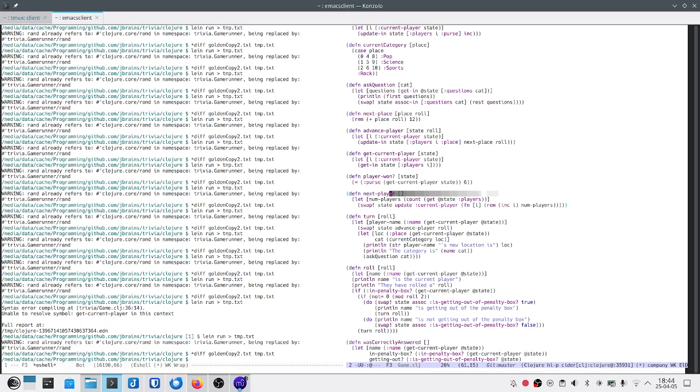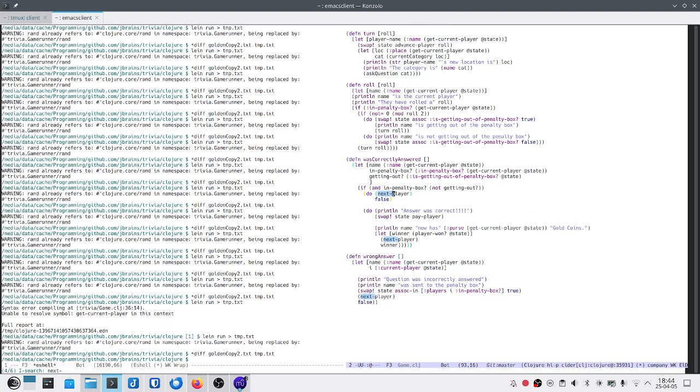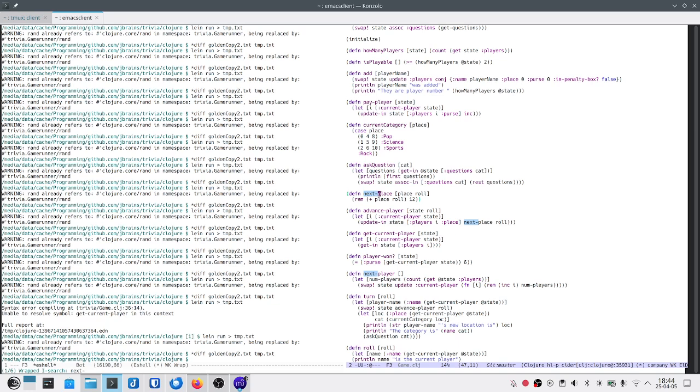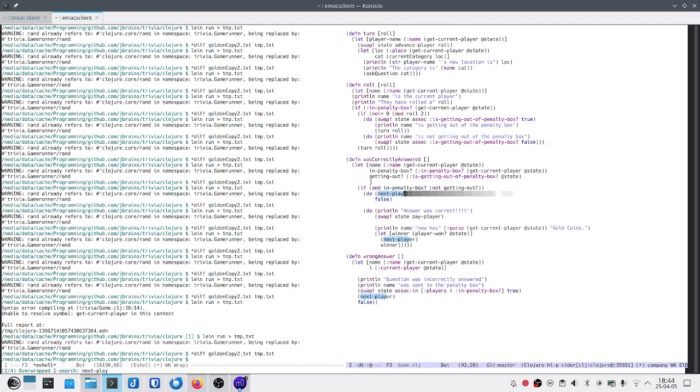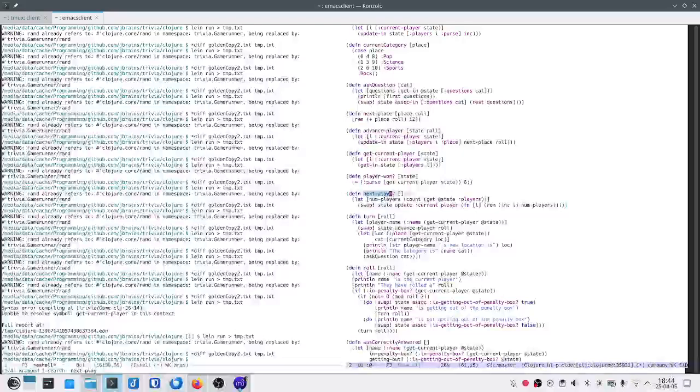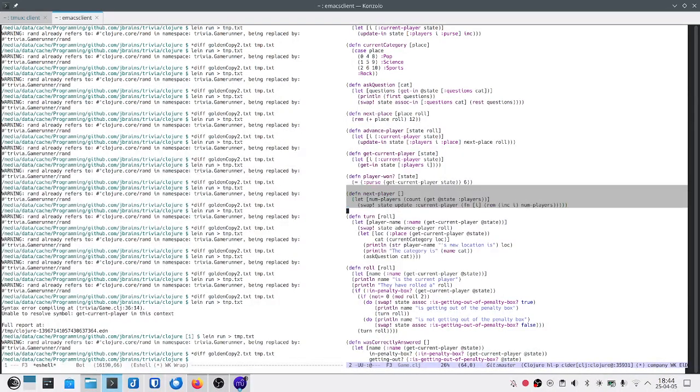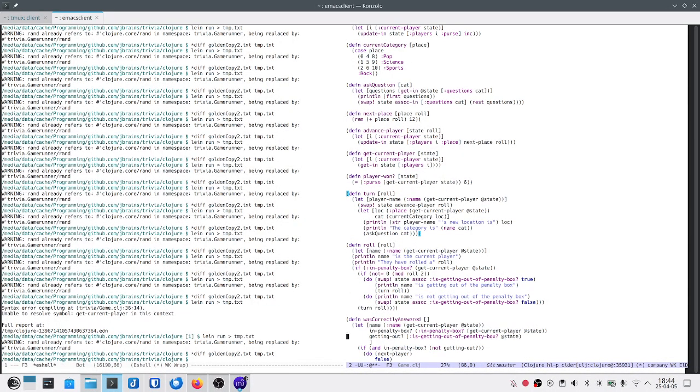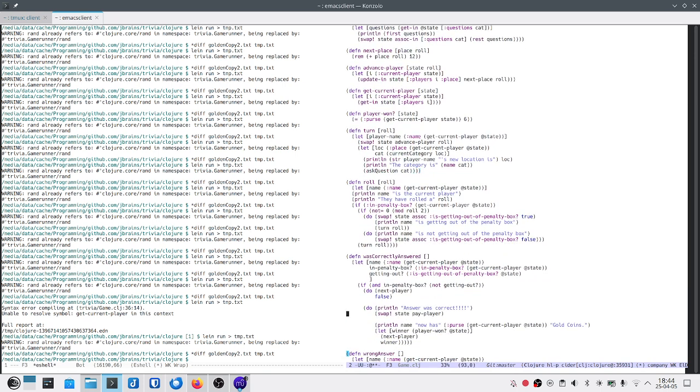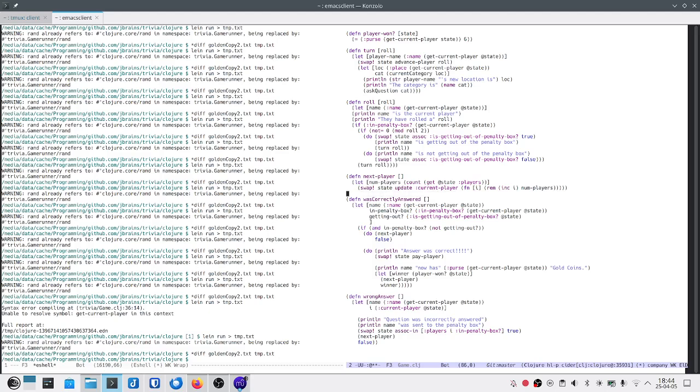Okay, well, how are we doing now with state? The next one will be next player, I think. This is used a few times. Next player I'm looking for. Yes, there we are. Let's move it closer to where it's used. Put it in here so we can see everything on one page. Here, those are all the uses.